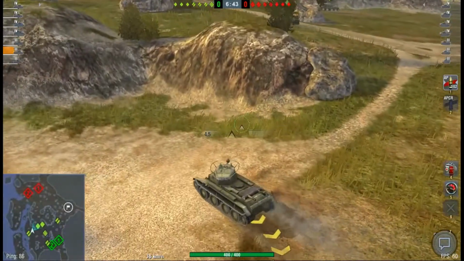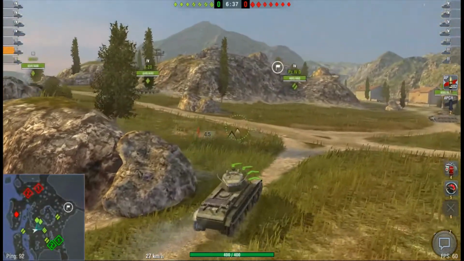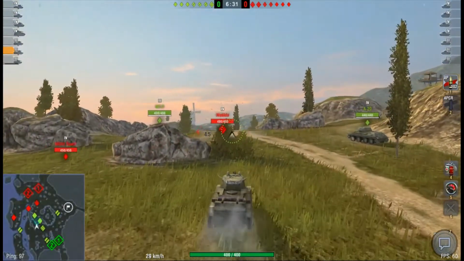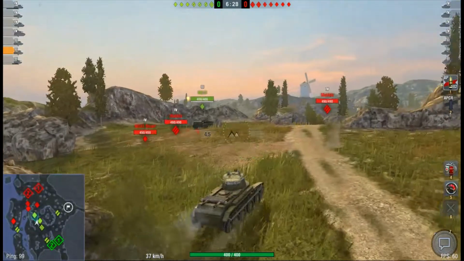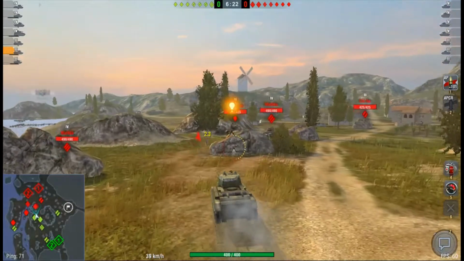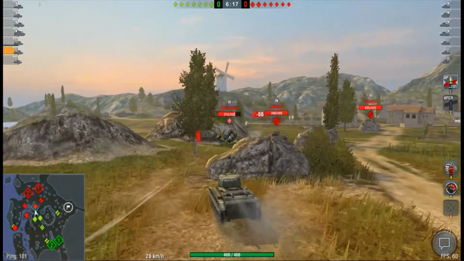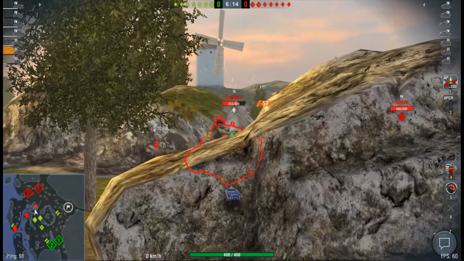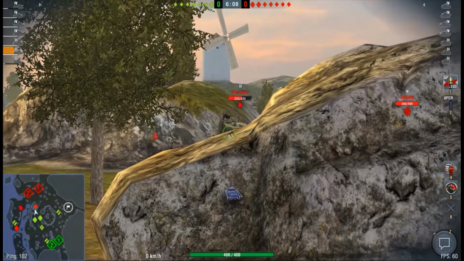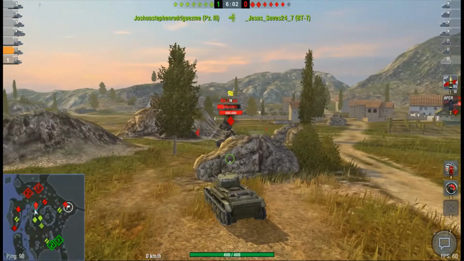Why am I going up there? Only noobs go this way. That's where I went the first time and it got destroyed. This is the best area. I think he can get me from here. Enemy is hit. Okay. Okay, this guy can get me then.